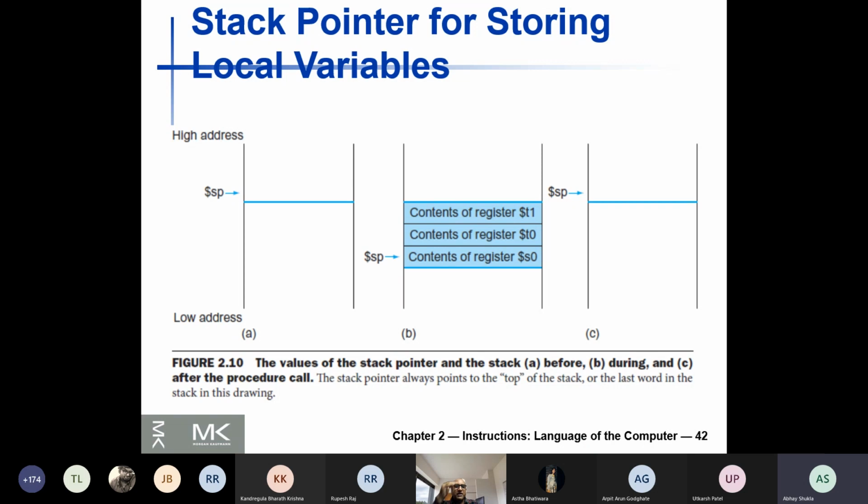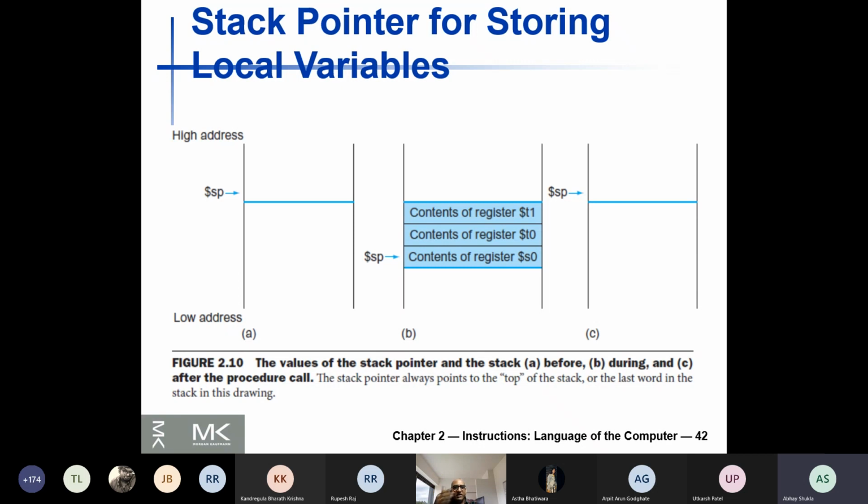For example, 10,000 is the stack pointer's original location, and you want to add 2 data items, 32-bit. Then the stack pointer will be decremented by 8 bytes, so that the 2 locations are available. Now you can place the 2 items there, at the 0th location and at the 4th location. Afterwards, for example, you completed the procedure and your work is completed. Then you don't need those 2 variables. Simply the stack pointer is updated by incrementing by 8 bytes, so that the stack pointer goes back to 10,000.